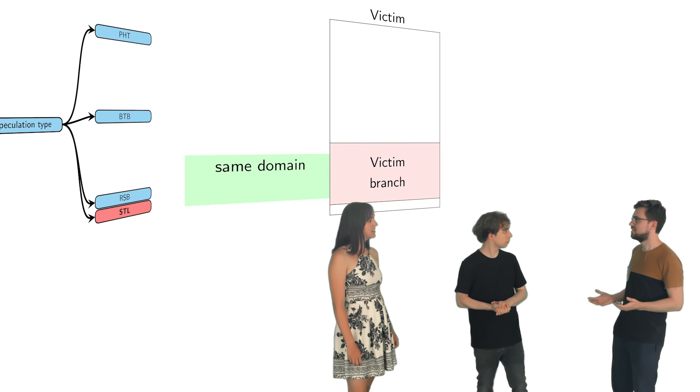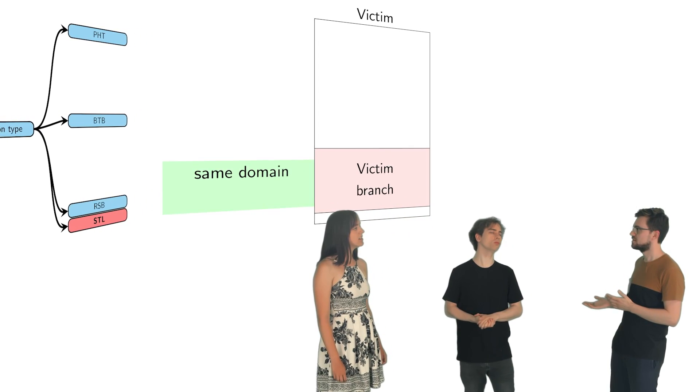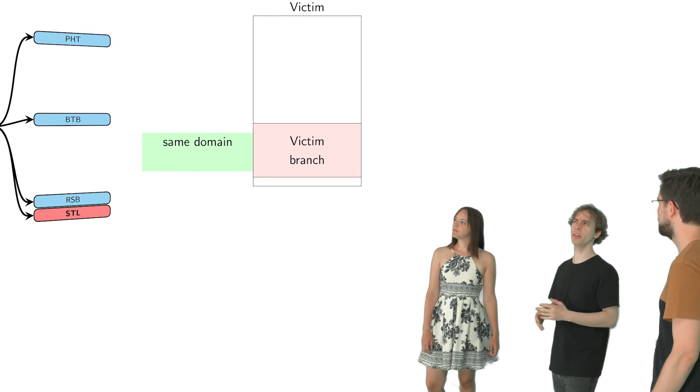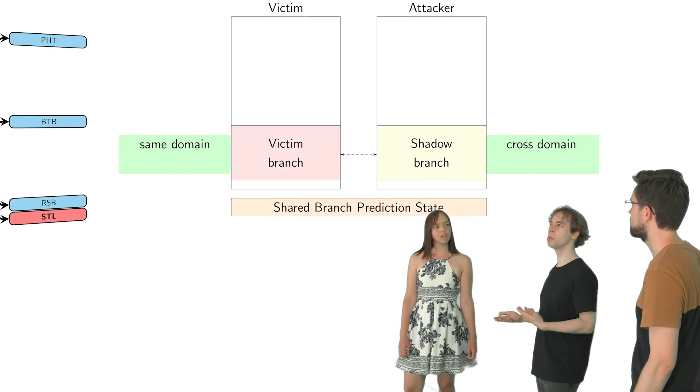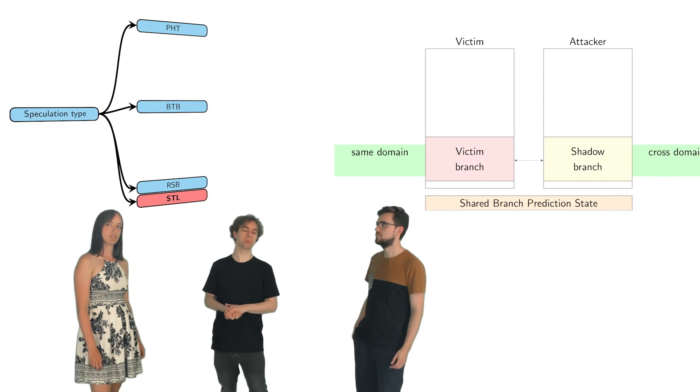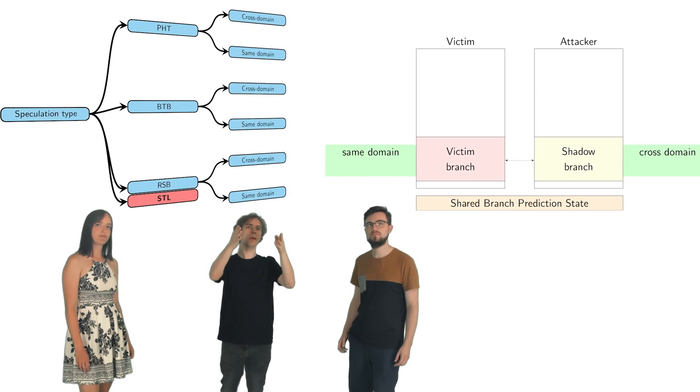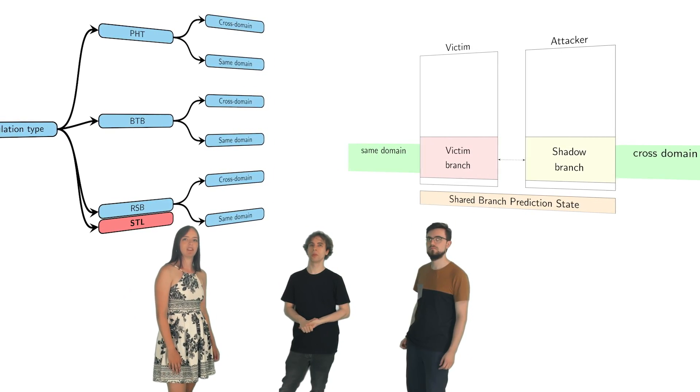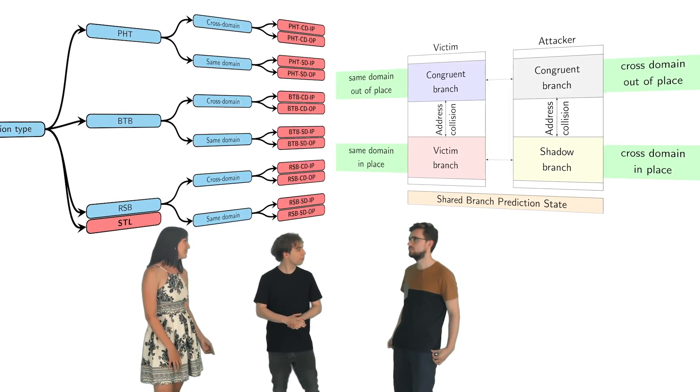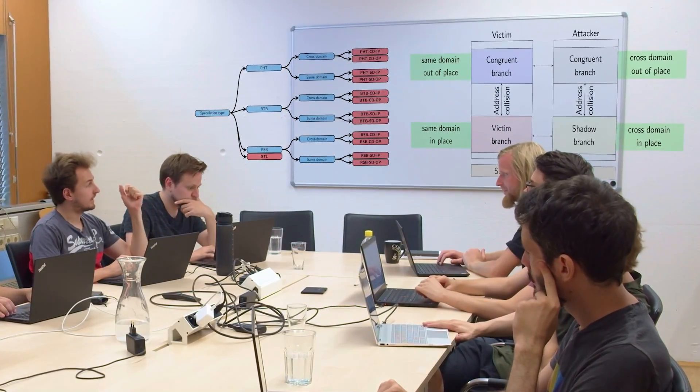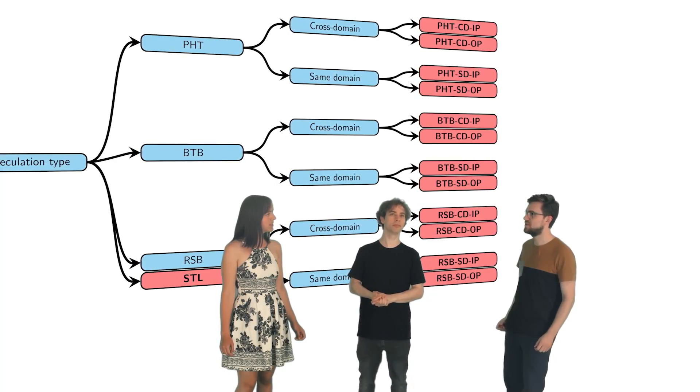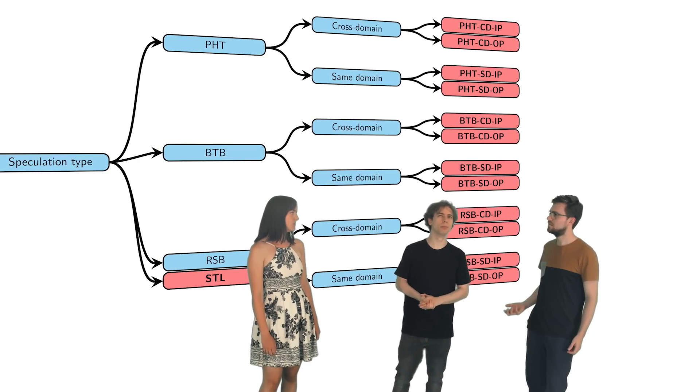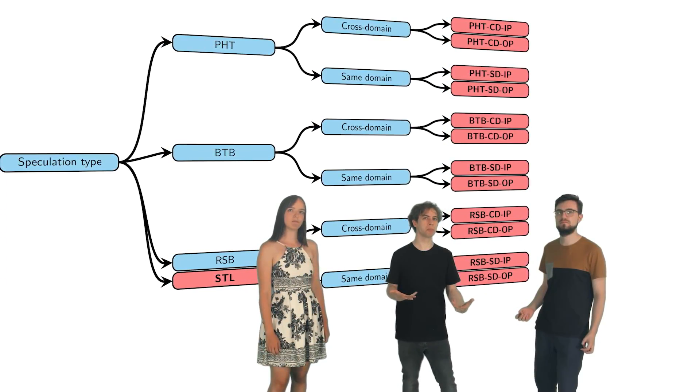You can also distinguish between same process or cross process. Think about a sandbox where an application running inside the sandbox attacks the sandbox itself. But is cross process the right thing here? Is it more like cross address space or cross domain maybe? So we have basically two potential subvariants each then. But then you should also take into account how the mistraining is done, whether it is on the exact same address or a congruent one. And with that, they are the full tree. Next, they would check and verify which of them actually work. But is it really a complete exhaustive list, a tree? I think not. If there are more elements or predictors that we don't know of yet, they would be missing.